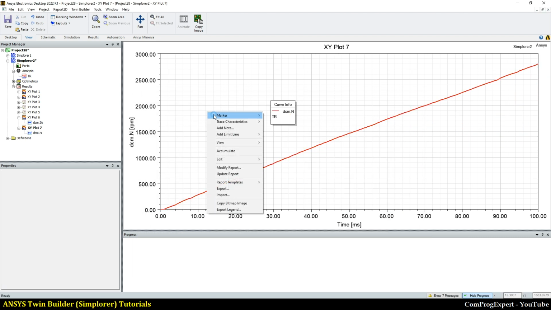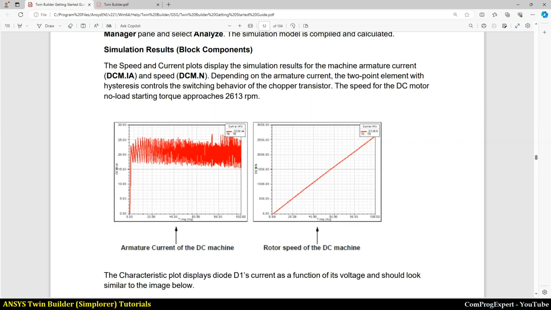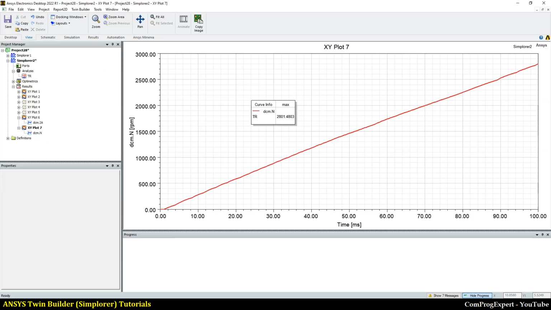What is the maximum value of speed? 2800. Yes, this is the maximum speed that we have. And this is the value of the armature current of the DC machine.